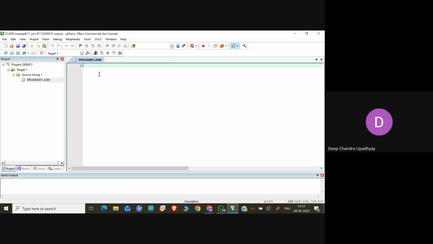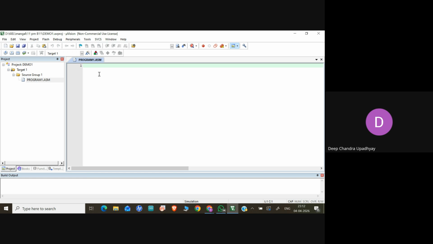Now after doing this, you can write any program what you want. So this is the procedure you have to follow before writing anything in the Keil software. Hope this is okay. Getting my point? Yes, sir. Good. So now I'm going to write a program. Just see whatever I have taught you in the class, just I'm going to do that only.